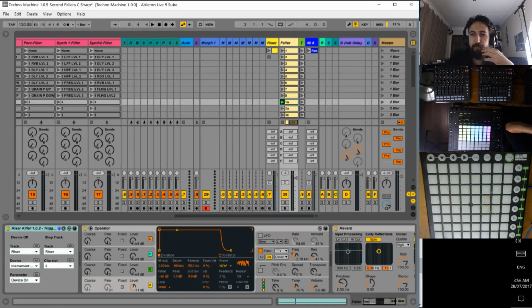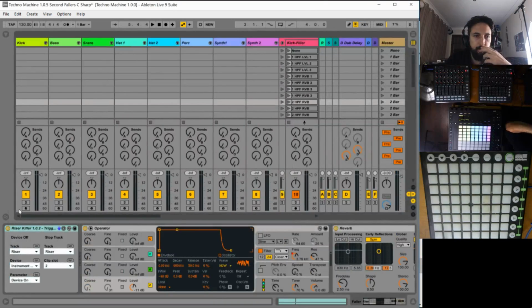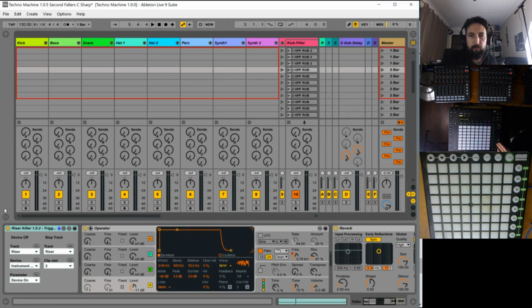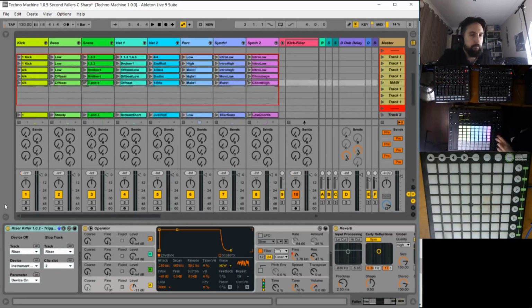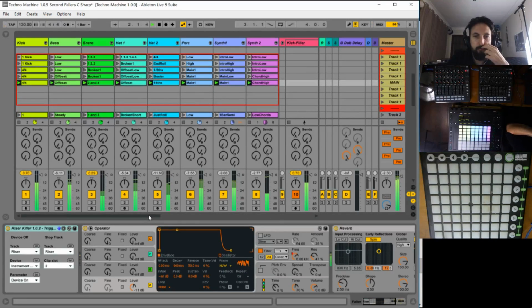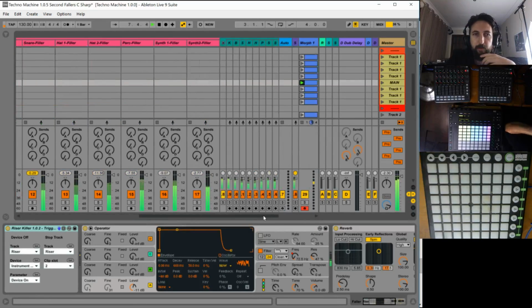Let me just stop the music for a sec, and we'll actually try it with some music. Let's jump up here. We're going to play our first track. It's probably loud. Whatever. Okay, back to the riser track.